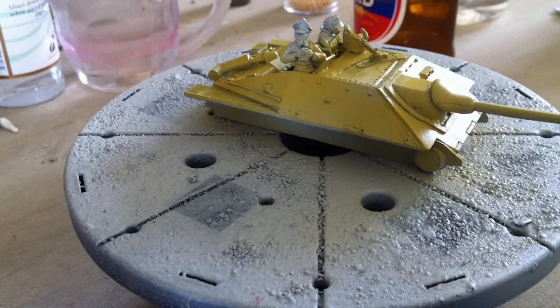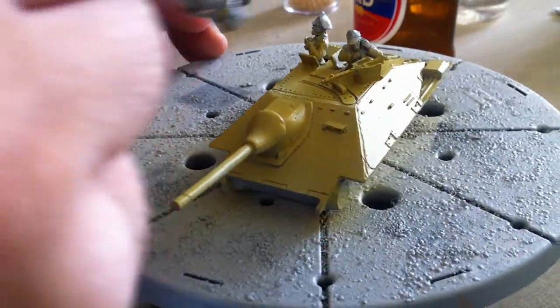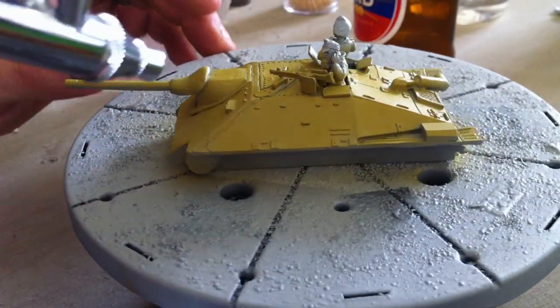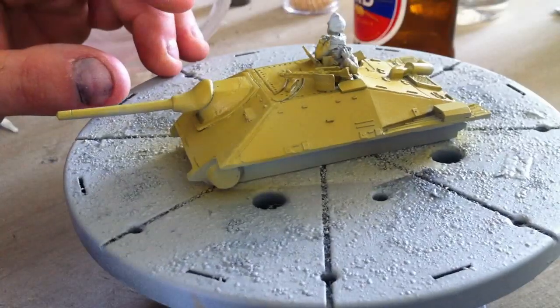A bit all over the place today, guys. I'm not feeling the best, so I'm sorry if I'm a bit wafty. This is the first time I've attempted to do anything like this as well, so I don't know how it's going to come out, but we'll see how we go.